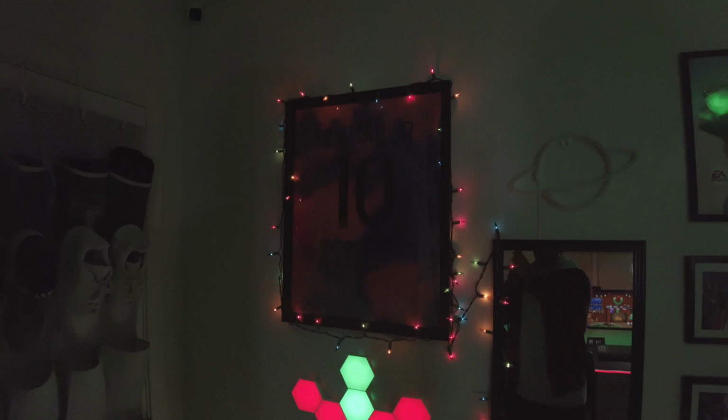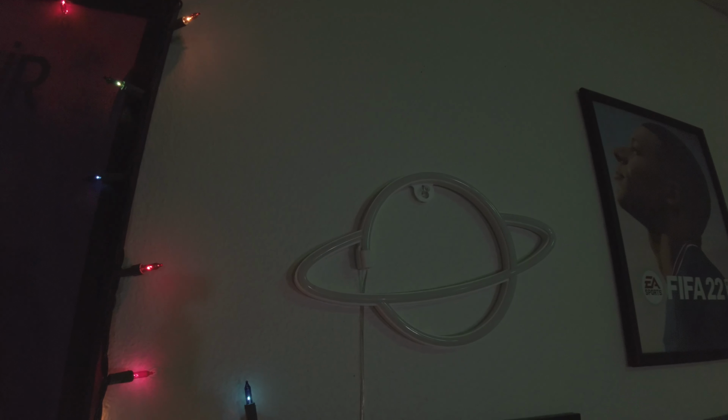I have some lights on it starting from here, going all the way around the frame. Again, you could find lights usually at a grocery store. I think these are actually from Goodwill, which is surprising. But yeah, I really like how they look. Here's another neon sign from Amazon. This one's actually turned off right now. It doesn't really go with the Christmas theme.